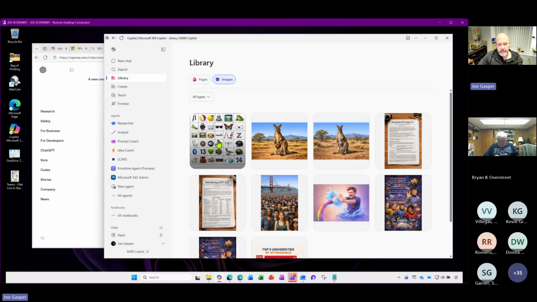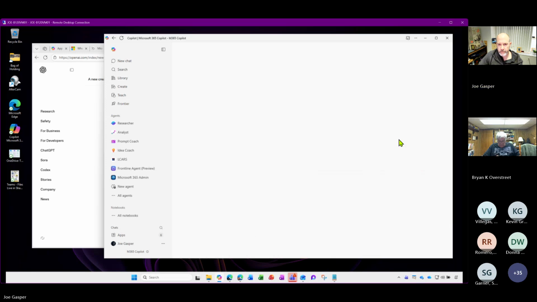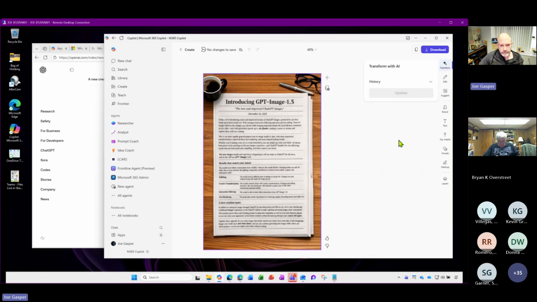We can see that the 6x6 image worked just fine. Here's an image of this newspaper article, basically. It's done a really good job of maintaining things. Might be a little blurry on the screen, but it did a really good job of maintaining things that were told to be bold in the prompt.